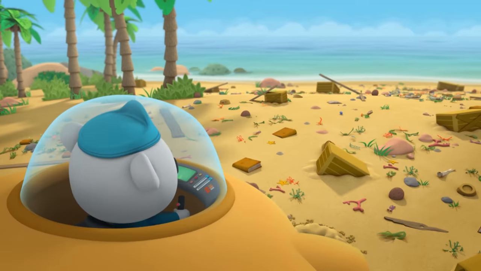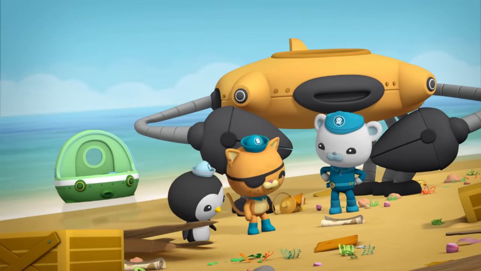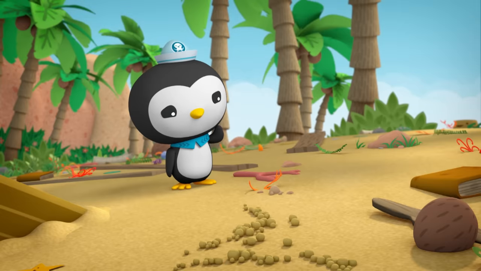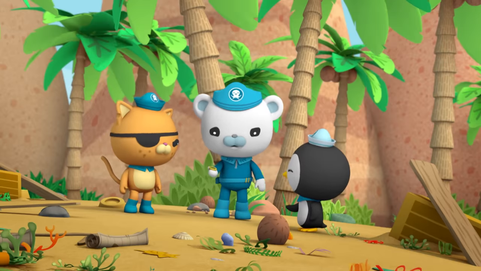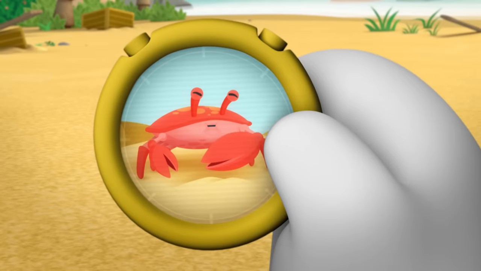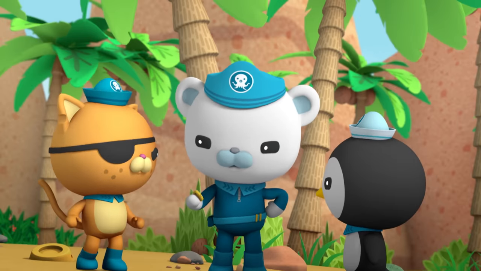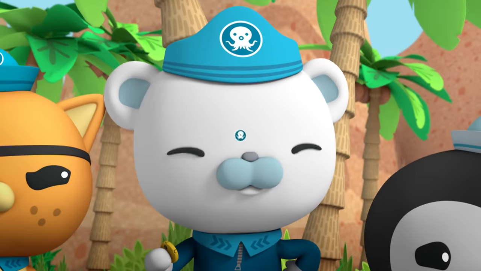No sign of the crabs yet. It'll be quite a job finding the octoscope in this mess, Captain. We'd better clear it all away first. Look at these tiny balls of sand. Shellington, what do you make of these? It looks like they were made by the fiddler crabs. They put sand in their mouths, eat tiny bits of food from it, and then spit the rest out in little balls. Then we must be near their tunnels. We'll have to be extra careful. Octonauts, let's clean up this beach.